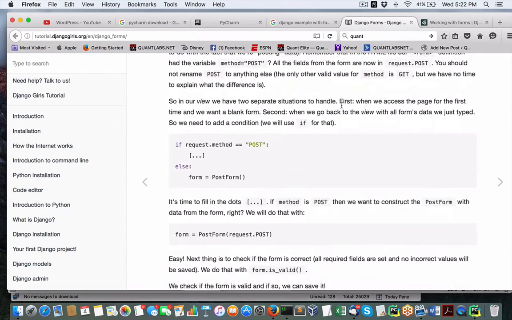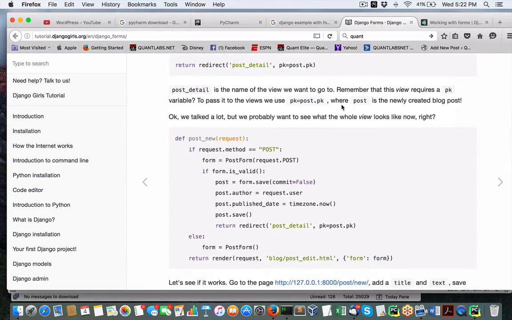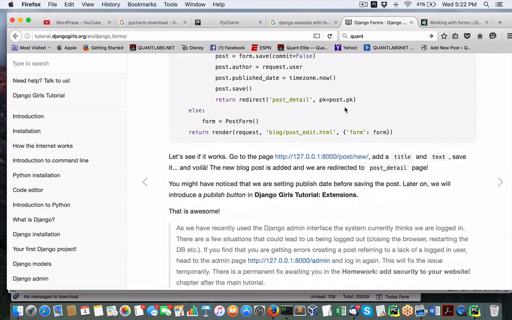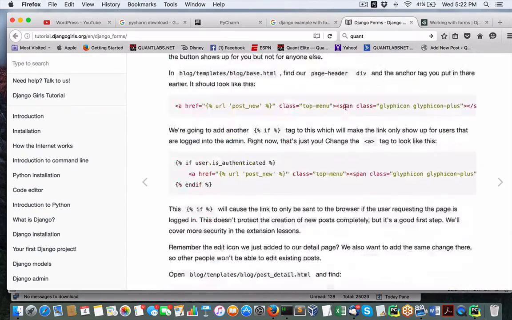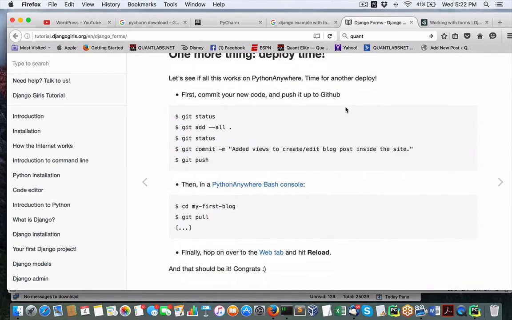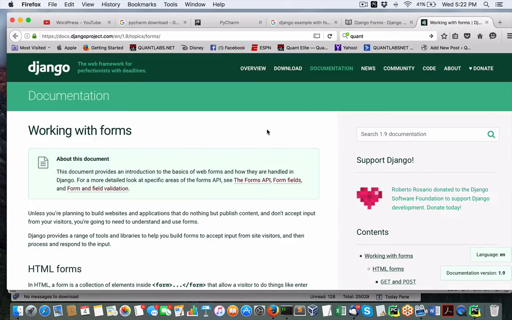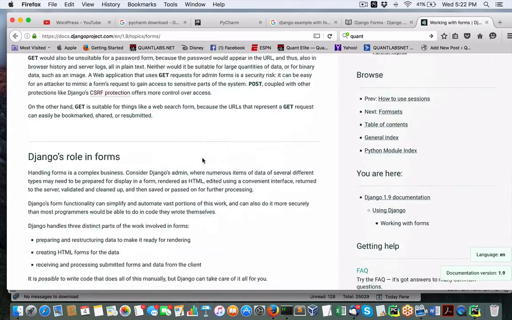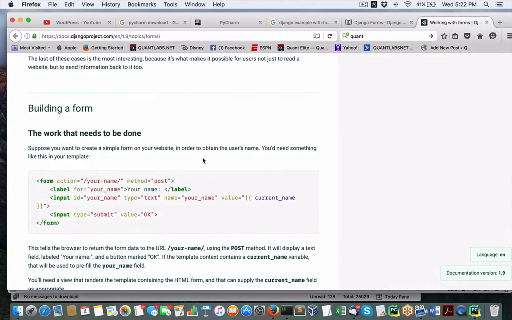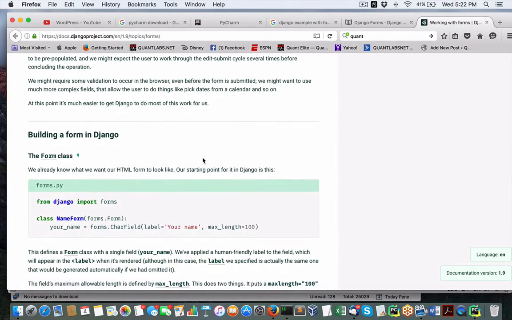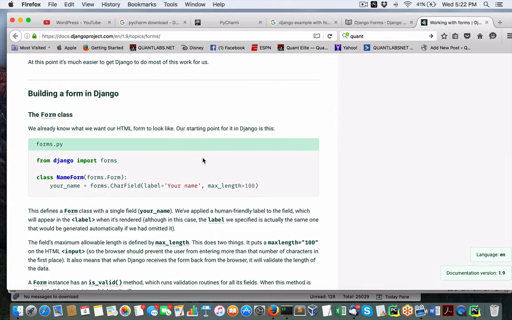Wish they would put the complete code in. Building a form, okay. Building a form into Django.